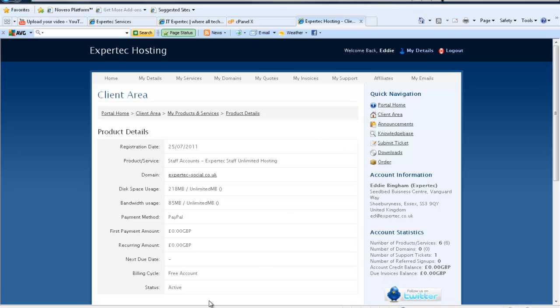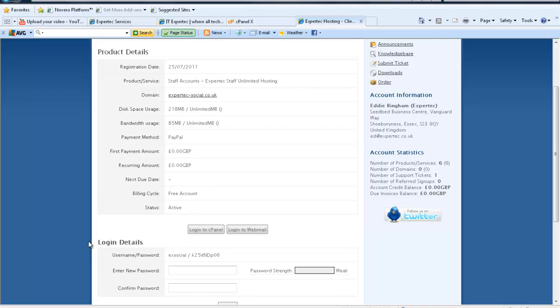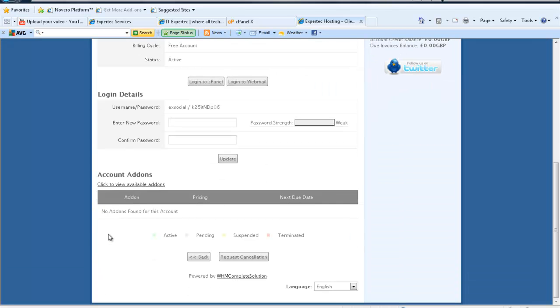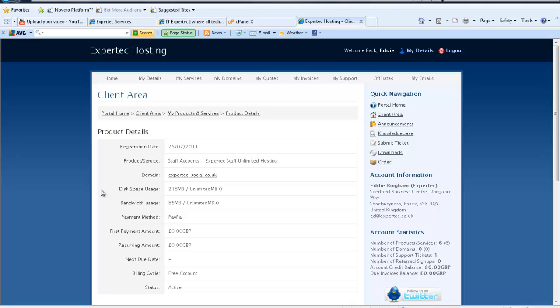You can even find the password below. I'm not going to scroll down. You can find your password, your username, and everything else, and exactly how to log into the control panel and the webmail if need be. That saves you time so you don't have to remember the password all the time. You can just log into one place and it will log you in there.